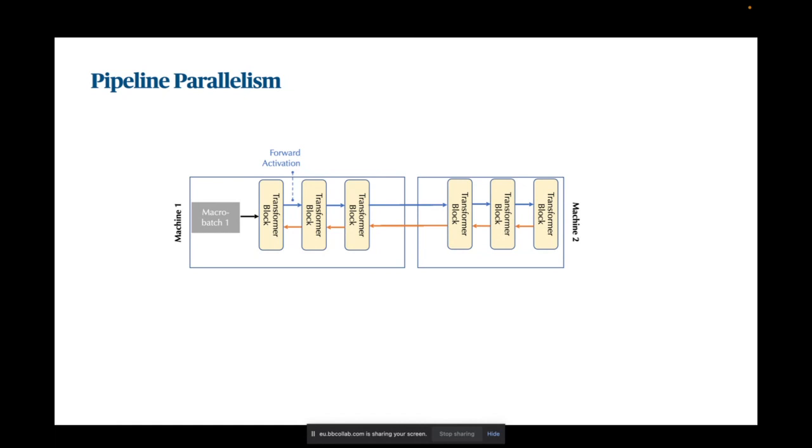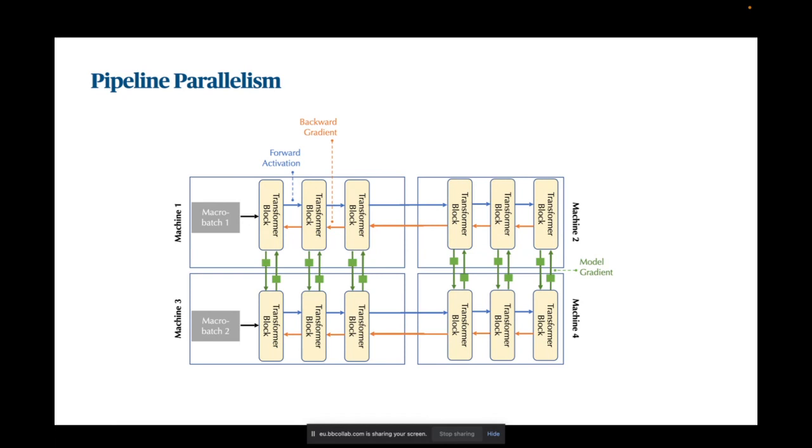There are two different types of communication you need. You need the forward activation communication between the two machines, when we want to do the forward pass. You also need the backward gradient communication, when we want to do the backward pass. Of course, you still have your model gradient to do the data parallel thing. We have been doing a whole bunch of work together with the community about how to handle the model gradients on the green side. How can we deal with forward compression and backward gradient? How can we compress those?